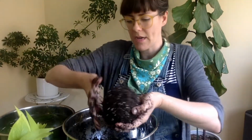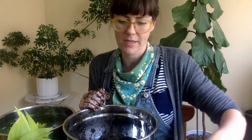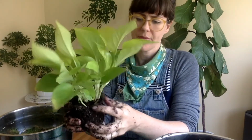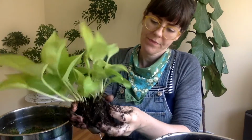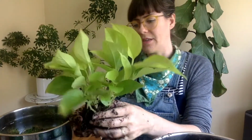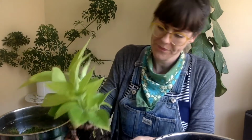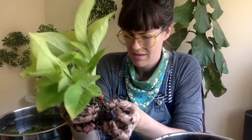Let's start with this, and we'll start putting it around the plant. I'm going to gently put it down so it's still in its little ball shape. And now you want to take your plant, and I'm going to loosen it up. You want to get rid of some of the soil. You don't want to start pulling the roots apart too much. You just want to expose them a little bit and make the root system a little less covered so you're not having to do too much in covering it up. And you can probably use the soil again, put it around the kokedama. Maybe even do a little bit more. But I'm trying to be pretty gentle. I don't want to go nuts.